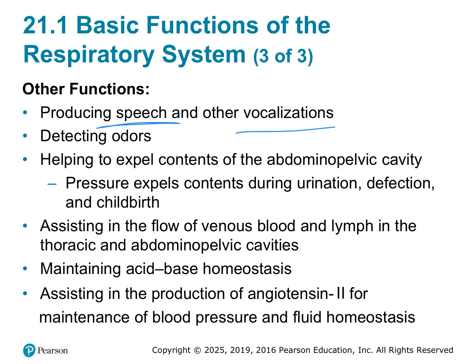That's going to be involved with the voice box, the larynx. We also have detection of odors, the nasal cavity. It's something that would have been talked about with special senses with A&P 1. We also have that respiratory pump that helps return venous blood back to the heart and also helps with movement of the lymph through the thoracic as well as the abdominopelvic cavities.